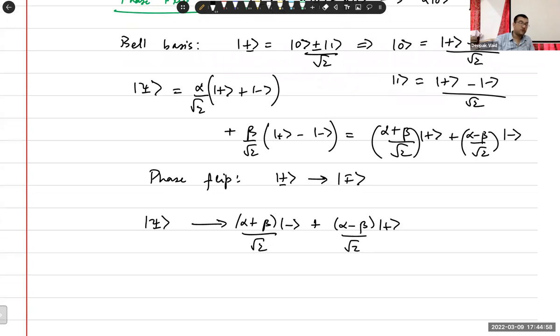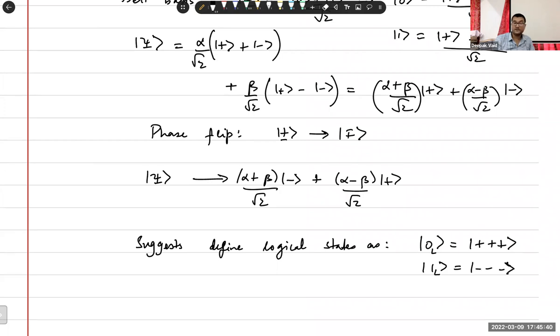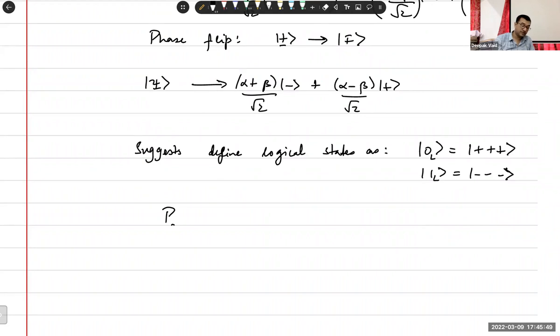So the question is that we want to protect against phase errors. If you want to protect against phase errors, this suggests that we can just work in the Bell basis and use the 3-qubit code, or this 3-qubit redundancy, but now in the Bell basis. So that means we define these logical states as follows. Your logical zero can be written as plus plus plus, and your logical one can be written as minus minus minus. Then exactly the same procedure would follow through. You would have operators for syndrome measurement, which would be of the same form, but now, of course, in the Bell basis.